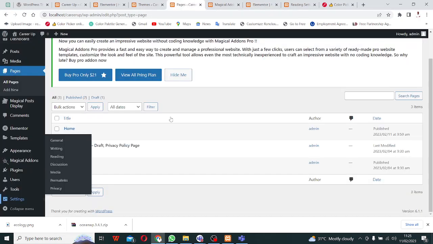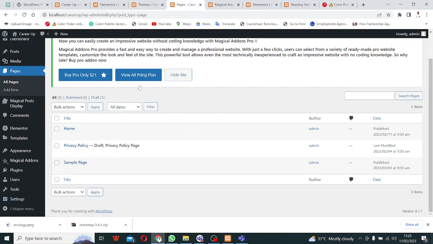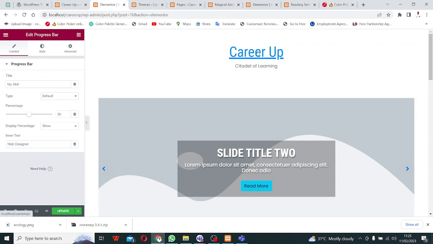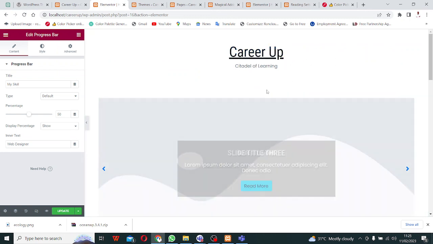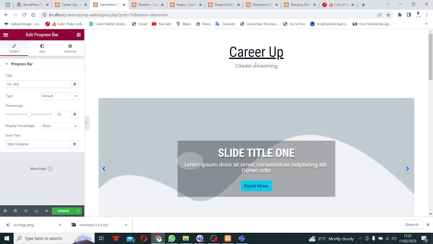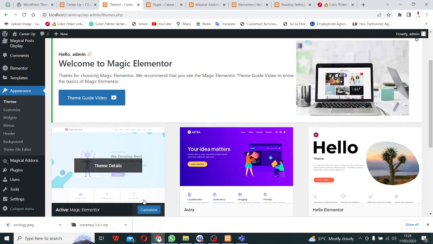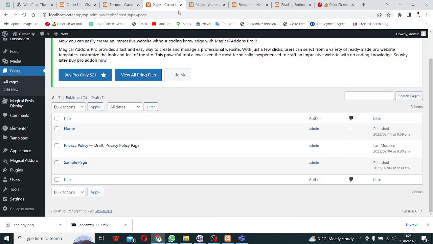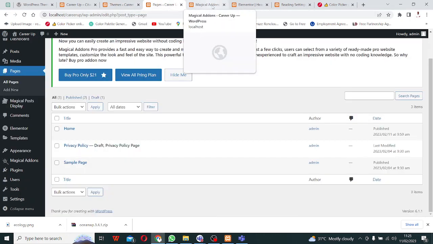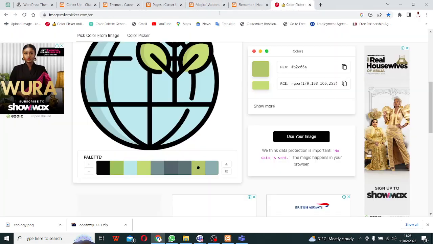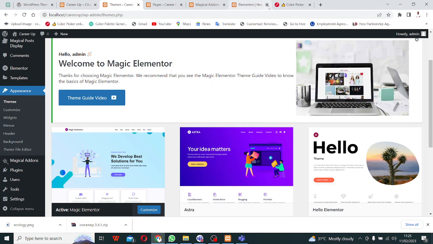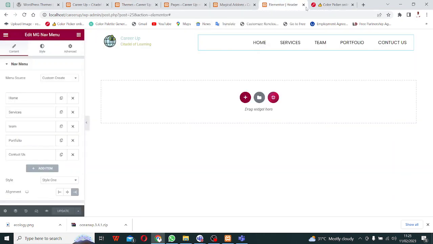So if I come back to the page here, now, while editing this, I can simply come down here. First of all, I want to remove these two things that you are seeing here. So let me cancel this. And I will customize the theme. Let me cancel this one too. Okay, I think I need that. Let me cancel. Have I updated this? So let me leave this for now.